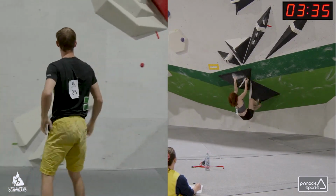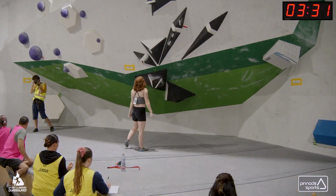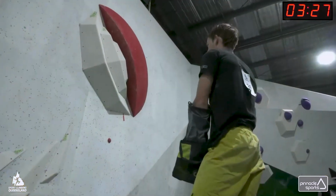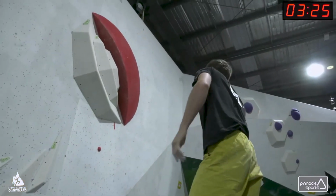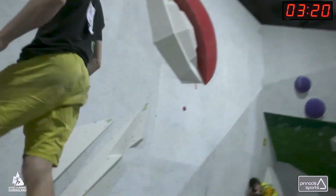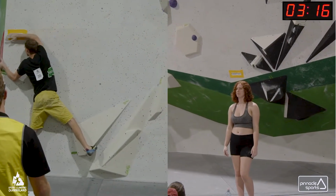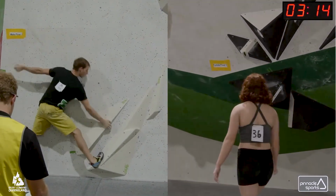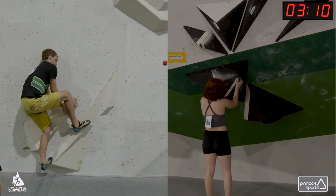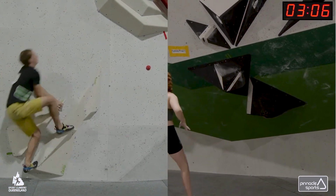Oh! He knew what he had to do, but just didn't land that one there right at the end. Remember, everything they know about this route is purely theoretical. They've looked at it for the moment. They've had a go for 2 minutes, folks. They've done some mental gymnastics, or in their mind climbing, and they're hoping that they get that right in the viewing. That's what they did for 2 minutes when they came out, and now to try and put it all together in under 4 minutes.